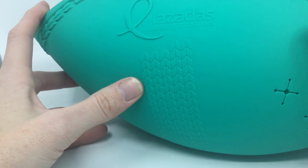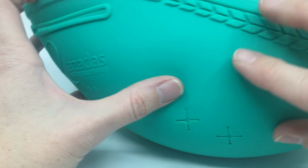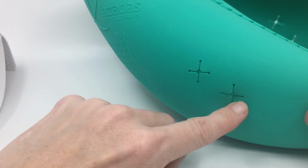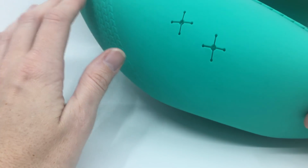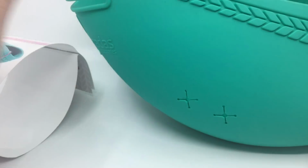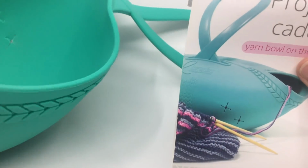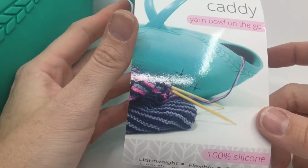Lazadas knitting accessories. This is so cute. I love the little knit stitch imprint, and it's all the way around here. Now you can see the holes better. You could either use those to feed your yarn through, or you can stick your needles through from in here so that it holds your stitches on. So let me show you the thing here. Project Caddy, yarn bowl on the go, which it totally is.